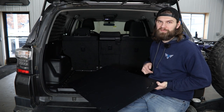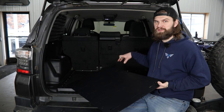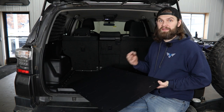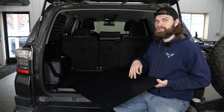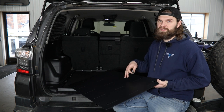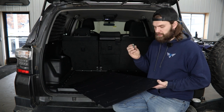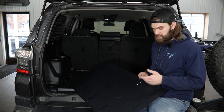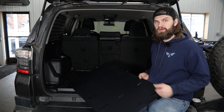We're ready to begin installing our floor panels. Any accessories you plan to install need to be bolted in place before this goes down in the vehicle. We provide you with these bolt-in nut tabs. The orientation depends on which accessory you're installing — whether it be the drawer assembly or the fridge slide — so check that specific installation video for details. Basically, the nut tabs have a pre-installed nut on one end and a hole on the other so they can be slid underneath the panel and bolted in on one side with a button head and a nut.